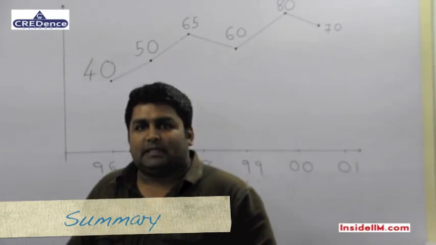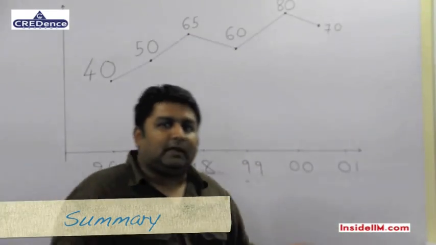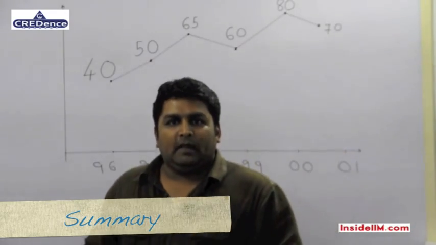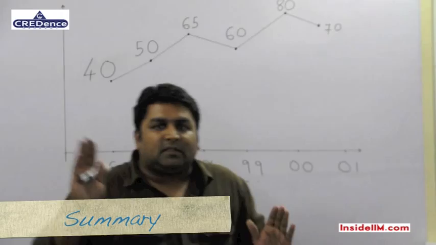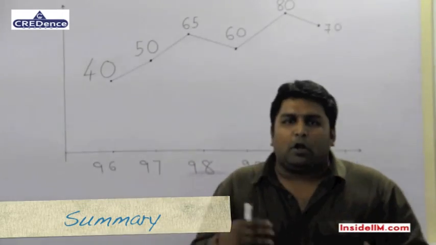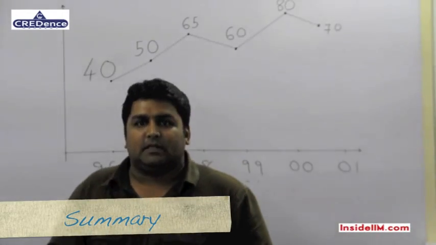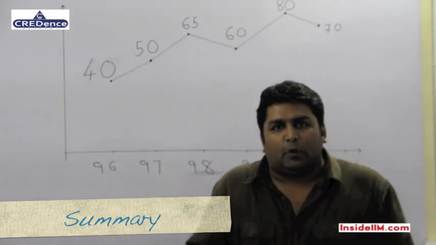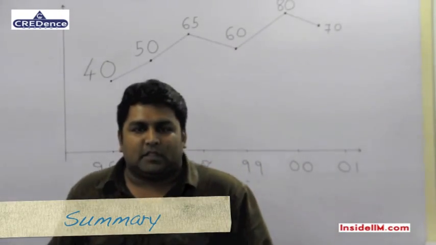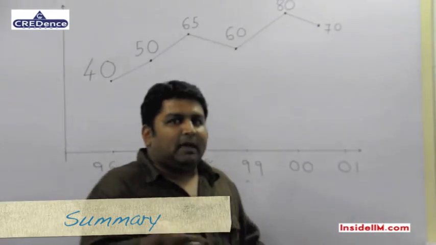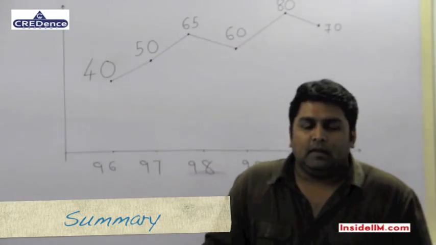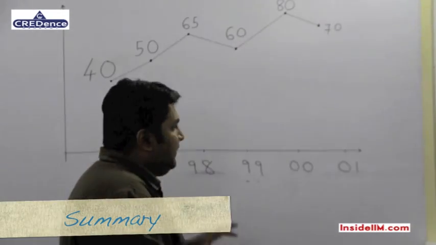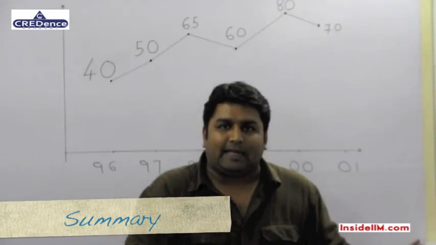Most calculation based DI sets, whether it's a line graph like this or a bar graph or a pie chart, generally revolve around percentages. And that's been a trend over the last many years in CAT. There are a lot of calculation based DI sets based on percentages. So it is handy in that case to know reciprocals like probably 1 by 17 which is 5.88% or 1 by 13 which is 7.69%. Such reciprocals help a lot in approximating the data, examples of which we saw in the calculation that we did.